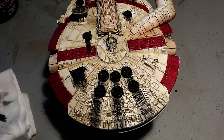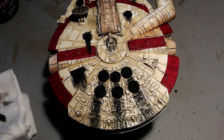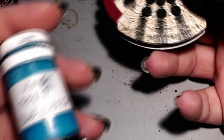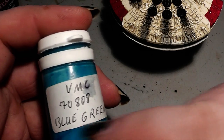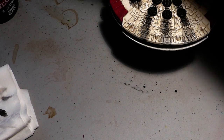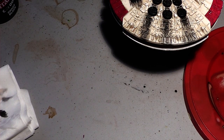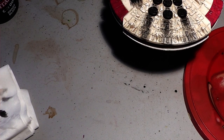Yeah. We still have to paint the engine part. So, let's see, what do we have here? Which one would be good? This one's good. We take Vallejo model color, blue-green. Here's the number. I know this is not the right pot, but I use those pots for my Vallejo colors. So deal with it. Give it a good shake.